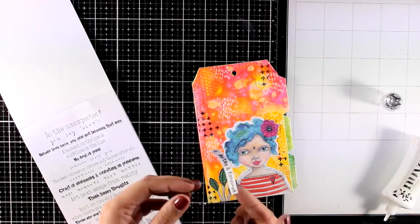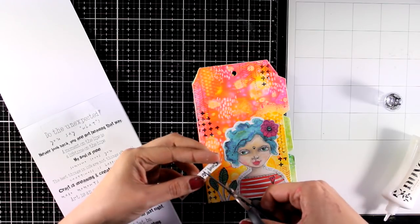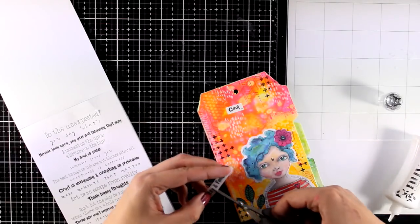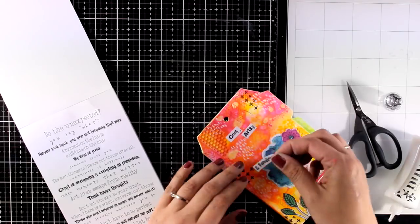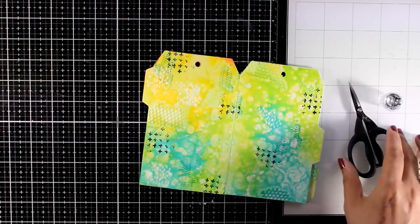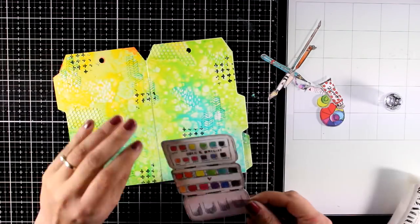Now, there are 7 different pages, and for each page, you get 3 different colors. So you can find the same quote in white, in craft, and in black. I'm going with a white sticker here that says cool, artsy, and fabulous. I'm going to cut it down with my scissors to make it smaller, so that it works for my layout. And these are very thin paper. They are nice and sticky, and you can color on top of them. They are not glossy, so you can use them in any way you like.